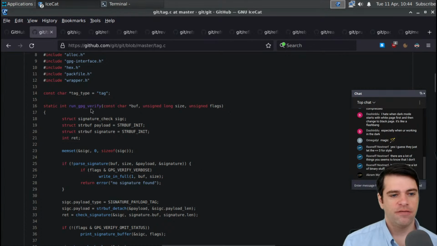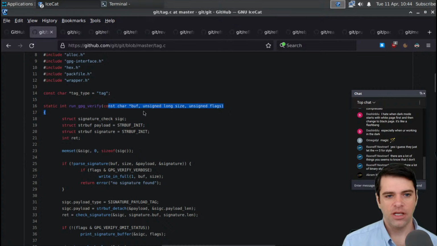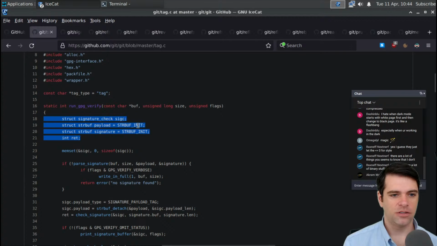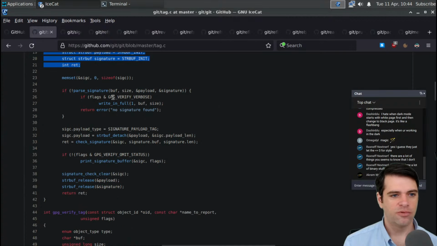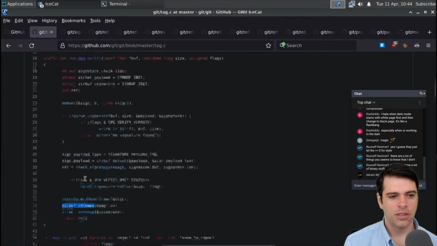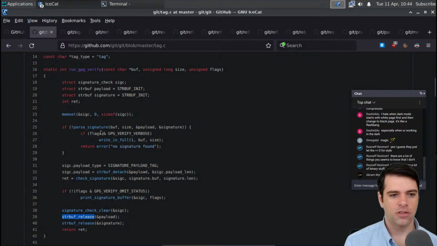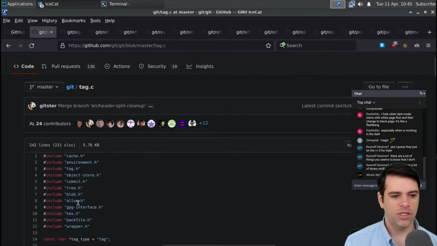We can run GPG verify, give it a buffer, a size and flags. And we're declaring some stuff, including signature check, payload, and signature. And we're presumably just going to call verify, parse signature, check signature, print signature buffer, signature check clear, strbuf release. Yeah. So parse signature. Do we import something GPG-ish? GPG interface. All right, cool.